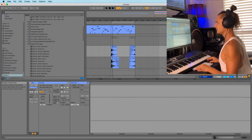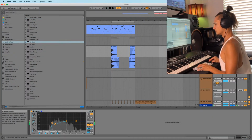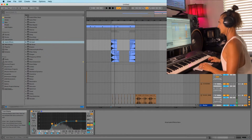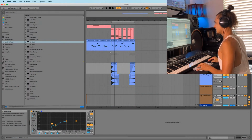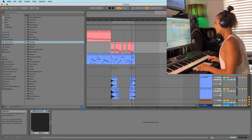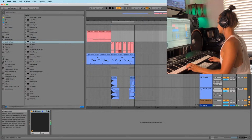Maybe I'll take out some of the mid-range in this. Yeah. Maybe some... Let's see what other synths I have. I feel like it... Yeah, and okay, let me see here.